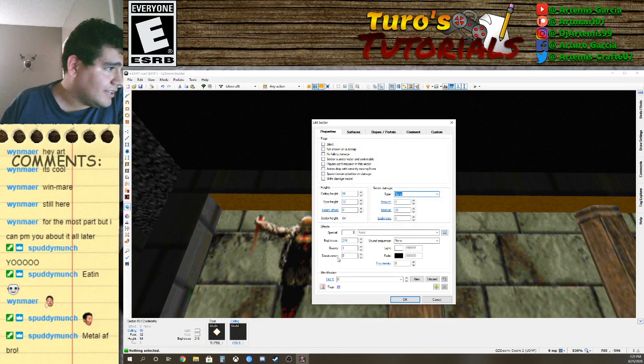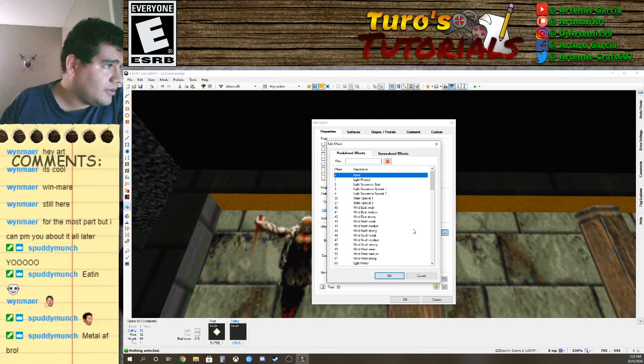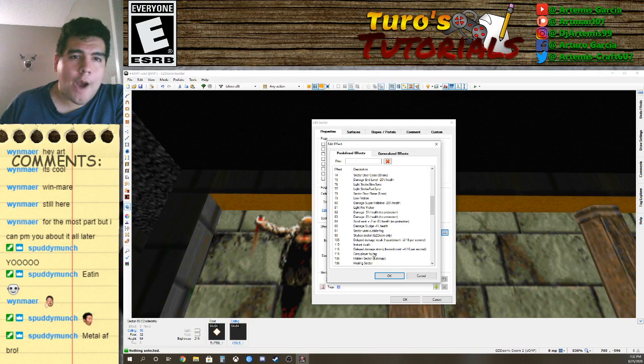That's just the color of the light. Brightness, gravity, duration, special. You know what? It should be here.